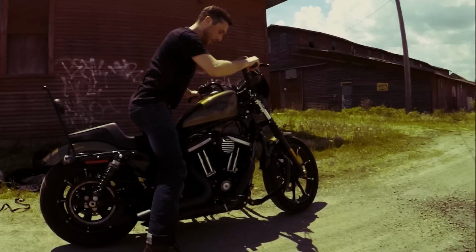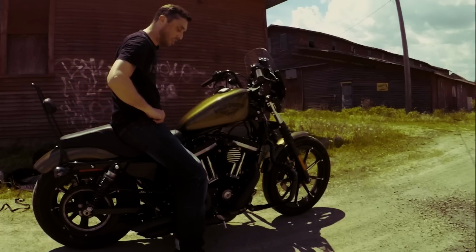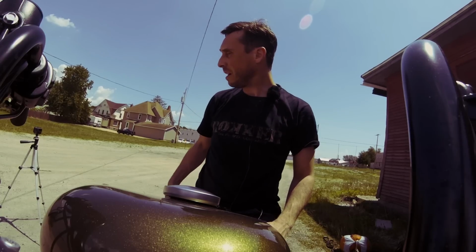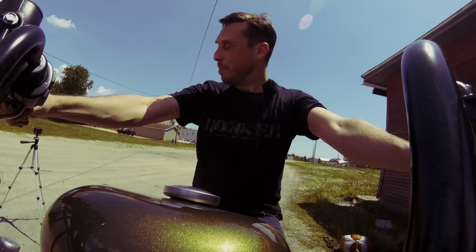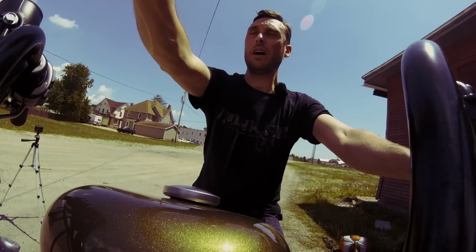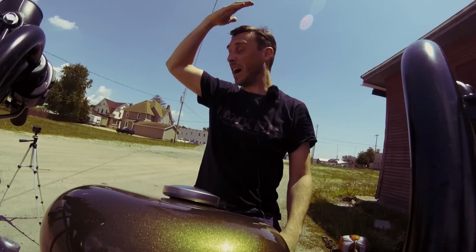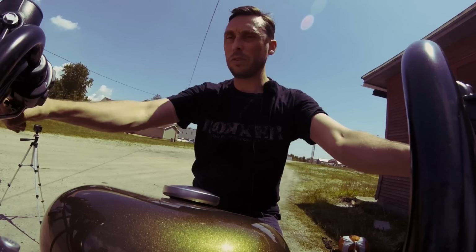Now mind you, I've got my shock set up for that seat and the bag on back because it's a little bit of extra weight. So I'm sitting up a little bit higher than I normally would, not much, but just a little bit. I am 35 inches from my rear to the top of my head sitting on this bike. And it puts me in such a comfortable position while riding, especially when I'm facing a lot of wind. The top of the windshield is a perfect height, so it keeps the wind off my chest and pushes it over my head. I can feel it at the top of my helmet, right where my air vent is. So it's absolutely perfect, the position that it's put me in.